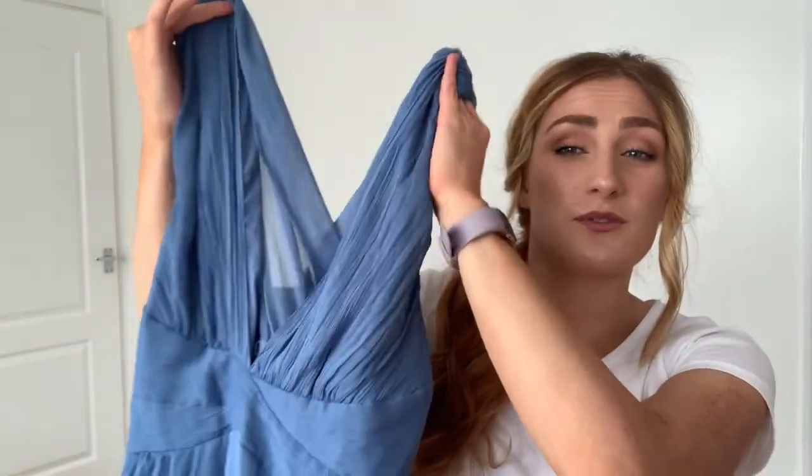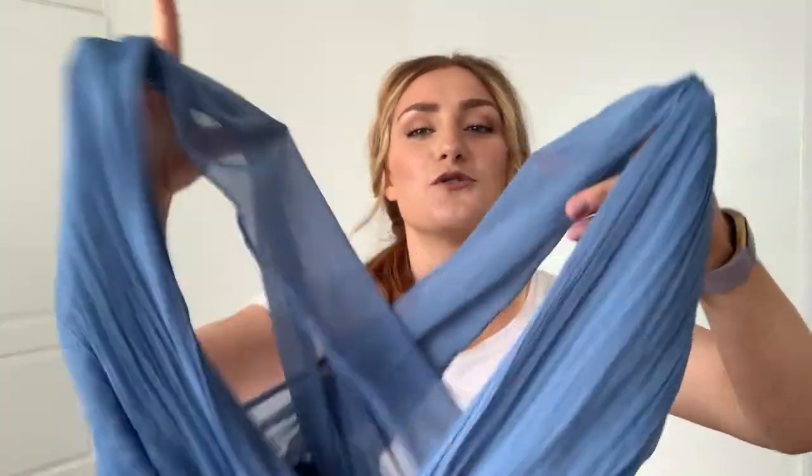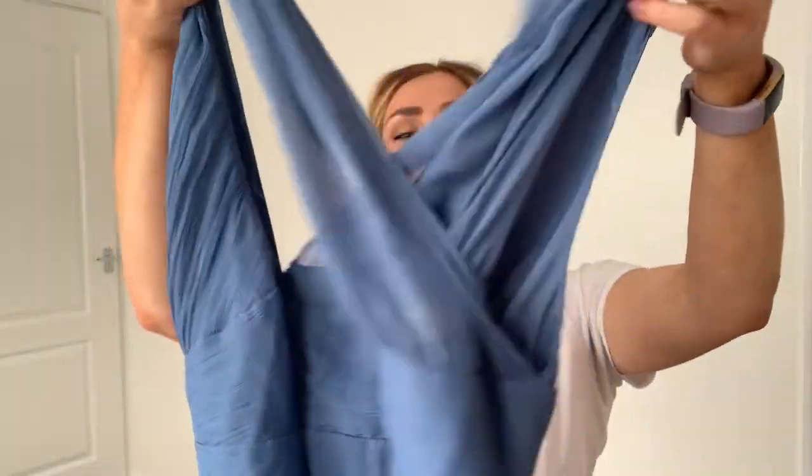So the next dress I'm trying on is a beautiful sky blue colour. I think Cheryl's got the other style to this one. It is by ASOS and it's a ruched bodice maxi. I'm honestly not so sure about this. The quality of it, it's quite thin, it's quite sheer, so I don't know if you can see my hand through that, I can see it on the camera, so I'm a wee bit worried about that. I mean, for my body shape, I've got really big shoulders because I used to be a swimmer, and I feel like this style doesn't always do justice. And the back of it is a crisscross, which is absolutely beautiful. I'm not saying it's not a gorgeous dress, it'll just be interesting to see how it looks. And this dress comes in at £75.